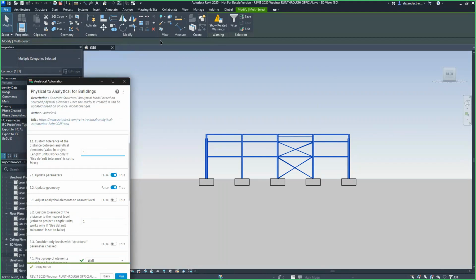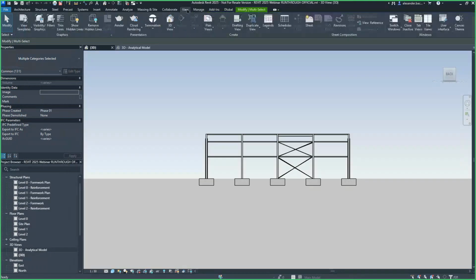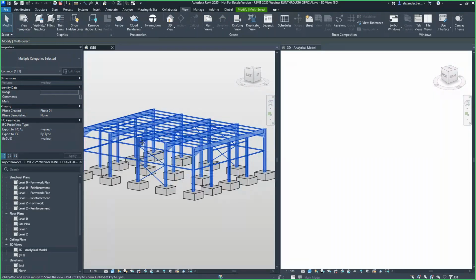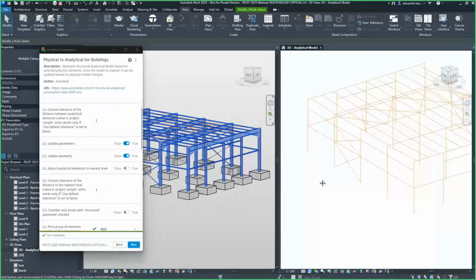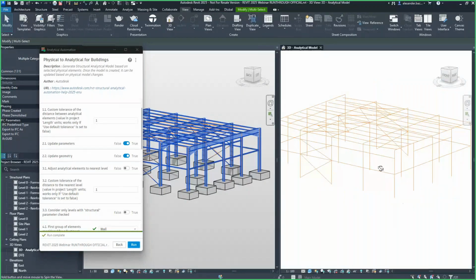So let me open also the analytical model and put them side by side. And let's run this to see what 1 foot looks like. So you can see the analytical model based off that 1 foot tolerance has been generated.